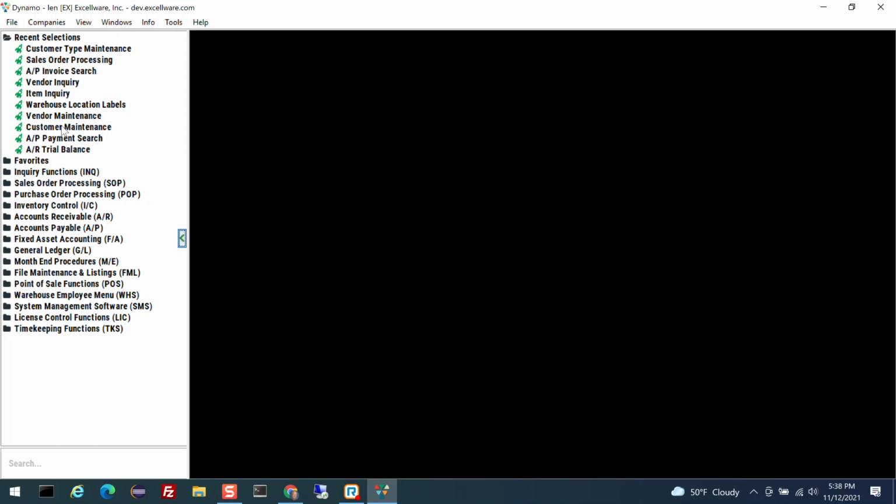That way, they only see in the menu those menu items that they're authorized to access. So a warehouse person may not be authorized to run general ledger or month end. It's very easy to remove these from their list. Contact Excelware support for more assistance on how to create roles to limit menu access and visibility.